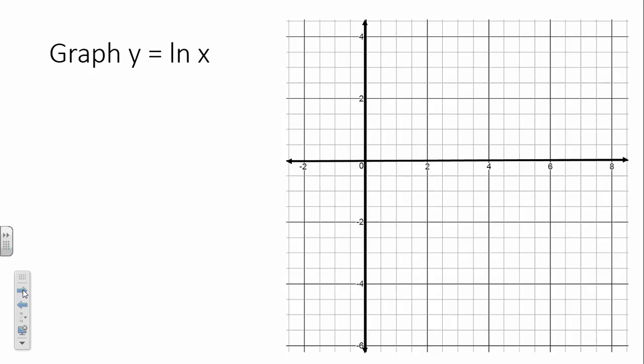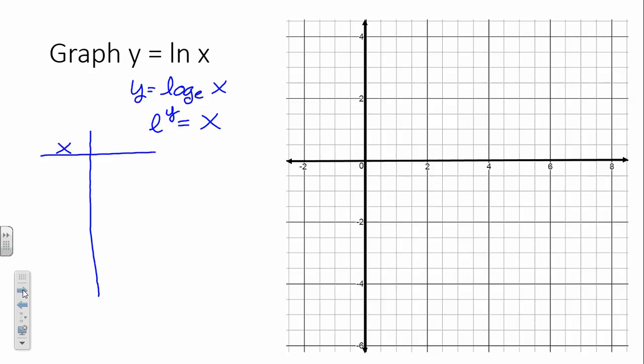Okay, so now we want to graph y equals the natural log of x. If we're told to do this without a graphing calculator, this is nothing more than y equals the log base e of x. So e to some power, y, is equal to x. Okay? So we have to break out our calculators because we aren't going to be able to take 2.71 to these powers ourselves, right? Not expecting you to. So again, x's are going on one side, y's on the other, and we're going to plug in values for y.